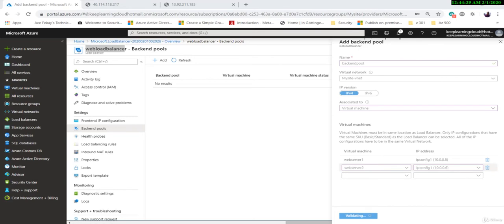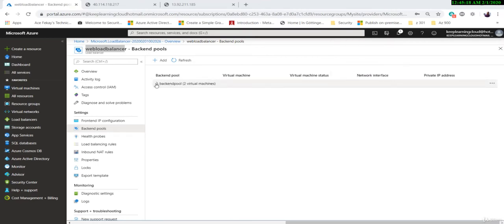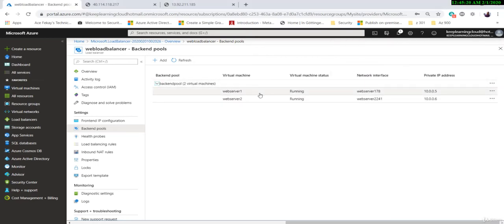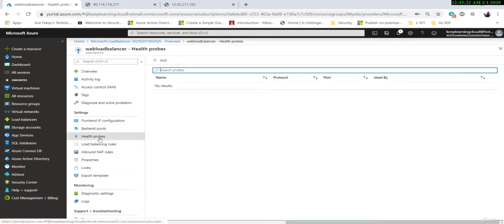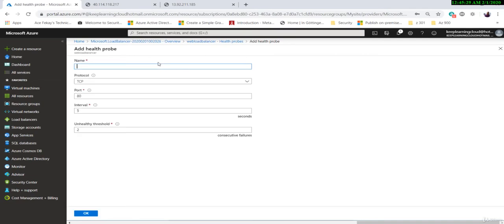There are several ways in which you can configure the health probe. You can configure it as an HTTP custom probe or even a TCP custom probe. We'll understand that when we are configuring the health probe of the load balancer. Okay, the backend pool is successfully configured now. We got two web servers here. Now I'll click on health probes to configure the health probes. Click on the add button and then you will see that you got multiple options. You can configure it based on TCP or HTTP. These are the two probes that I was just referring to.